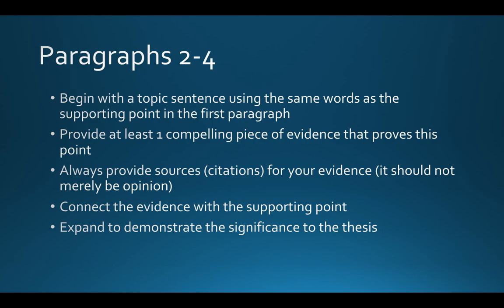Next, you want to always provide sources for your evidence, and you do this through citations. Okay, in other words, your evidence has to be not merely opinion, right? It has to be cited from somewhere. It has to be sourced from somewhere. I have another presentation that discusses persuasion in professional writing. Go look at that one, where I discuss ethos, pathos, and logos. And when you include citations, what you're doing is creating credibility for your argument.